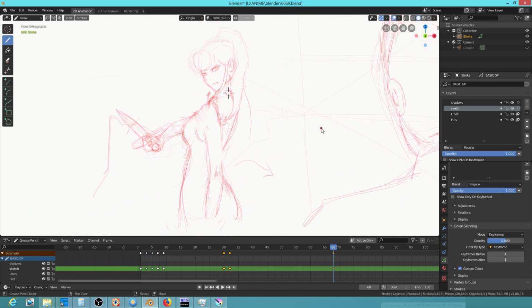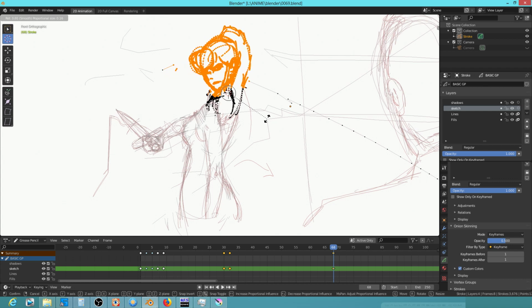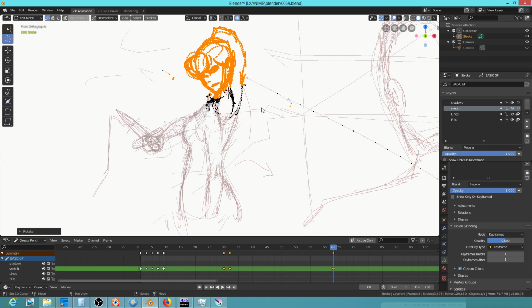Okay. So now I actually am going to say it's close. Let's go tab key to get this into edit mode. And now what I'm going to do is turn proportional editing on. I like that.